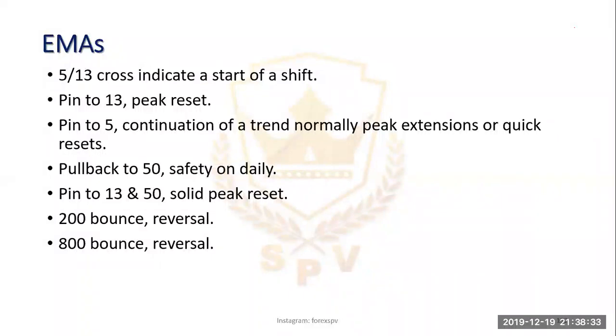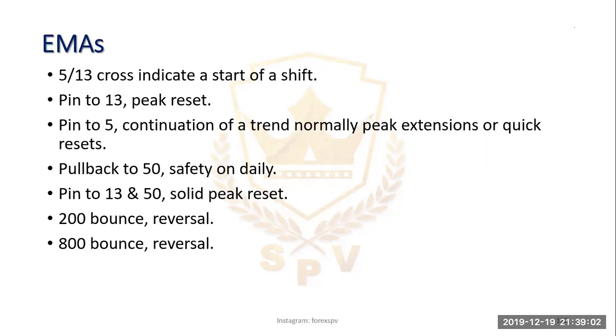And then pin to 13 and 50. The 13 and 50 are close to each other on the daily, and then the dealer goes there and forms pins or a reversal there. That's a solid peak reset. On the hour time frame, the 200 EMA is there, the 800 EMA is there, and the dealer forms a very good peak reset, a solid peak reset. And a 200 bounce is usually a reversal.